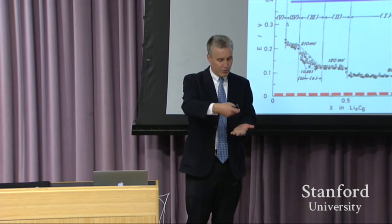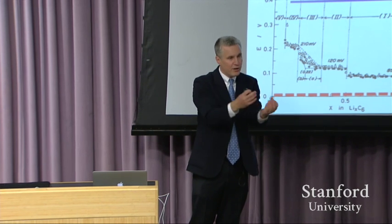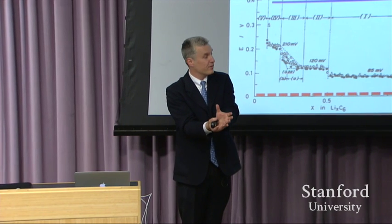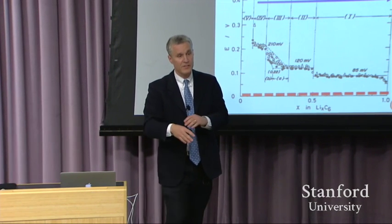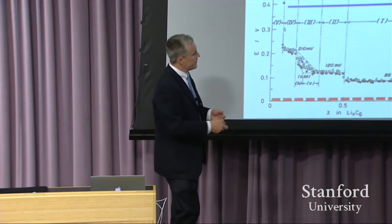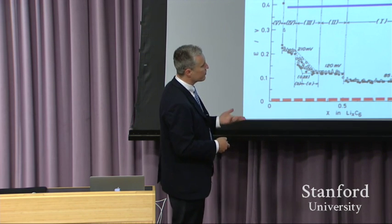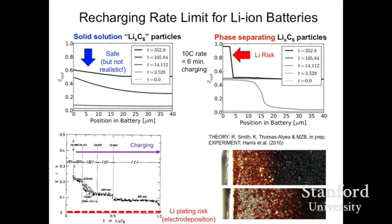Also, when you have metal growth and then dissolve it going the other direction, when you're discharging the battery, it could break off a piece of lithium that becomes disconnected electrically, so you get very fast capacity fade. So any way around it, you do not want lithium metal. You have to avoid it. And here, by the way, from the same experiments of Harris, he's showing that if he cranks up the current in his experiments, notice where you see the yellow, which is the high density phase, it's basically right here. That's where you start to see the lithium metal plating occurring, which is the silver color here.